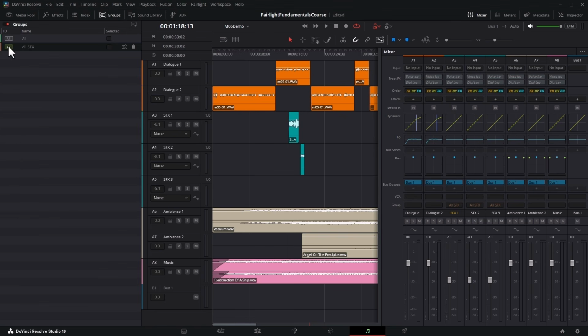If I go and click this button to disable this group, in the group boxes in the channel strips, that group name disappears, and now we're once again able to control things independently. There's also some keyboard shortcuts to make enabling and disabling groups even quicker. On Windows, you can hold down the Control key, this will be Command on Mac, and use the numeric keypad numbers 1 to 9 to activate or deactivate the first 9 groups you create.